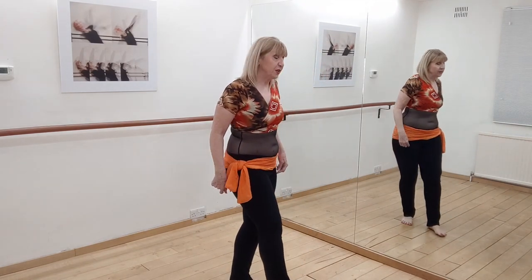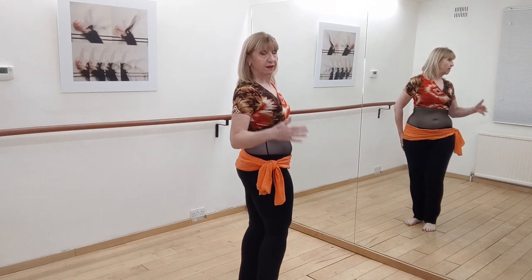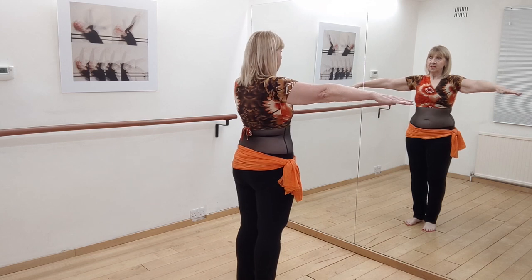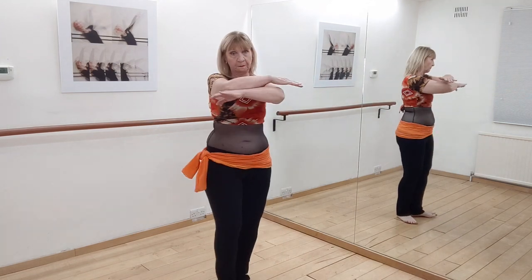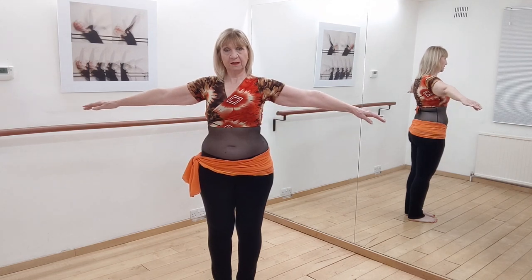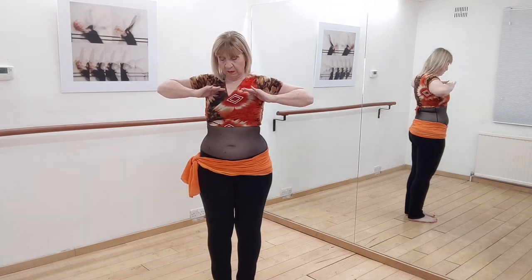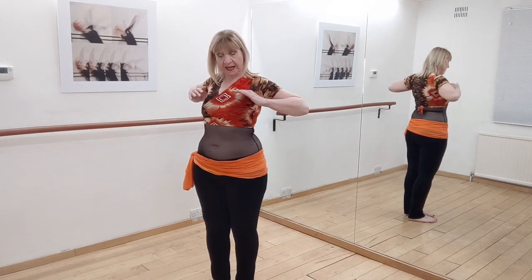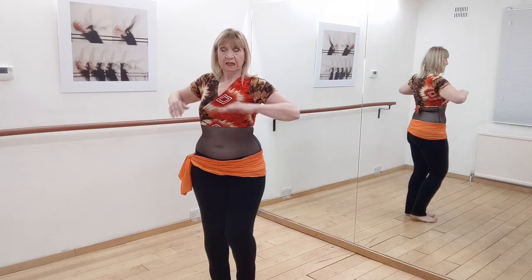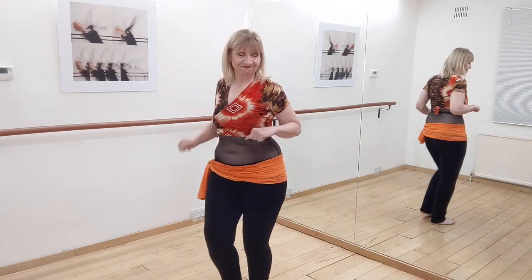One other thing that we'll be doing when we do our hip snaps, we're going to add an arm pattern. The arms are going to come up to the side, they're going to come across here, they're going to come back here and down. So they're coming up to the side, across, can you see how I'm crossing them? I'm coming back. Now what I'm doing is I'm pulling my elbows back a little bit and then I'm just coming down my body here.